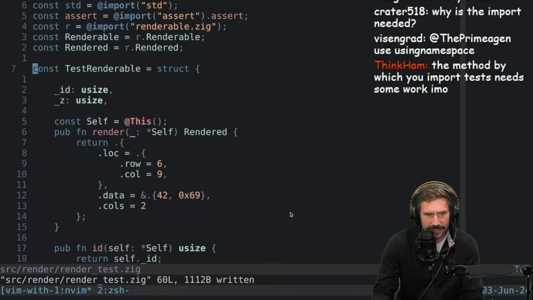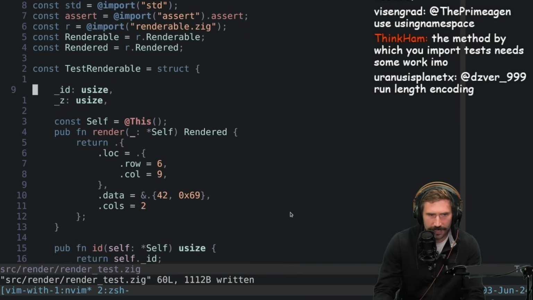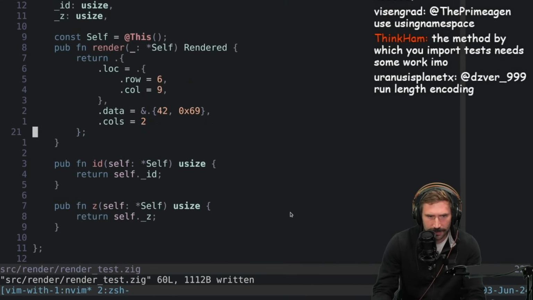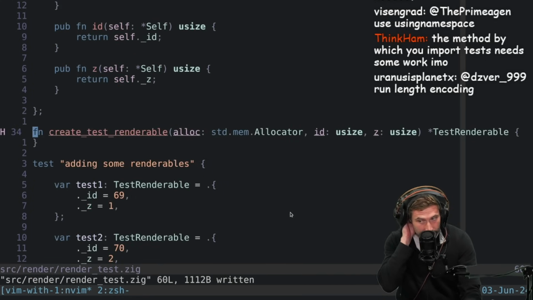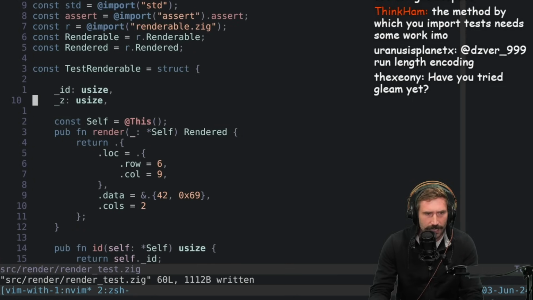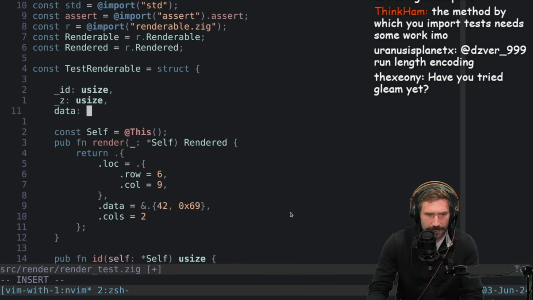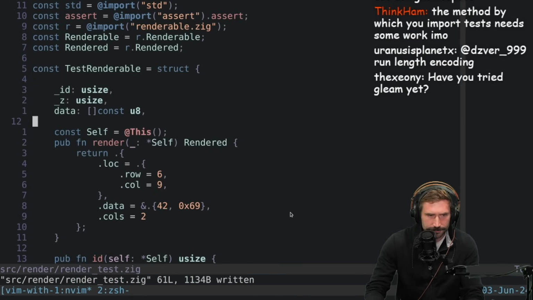Okay, so here's my test renderable. It just has a bunch of nonsense data, right? Because I don't really care about it yet. I guess I'll have to create something that I also can do a data for. I probably need something like data that's going to be a const u8, right?